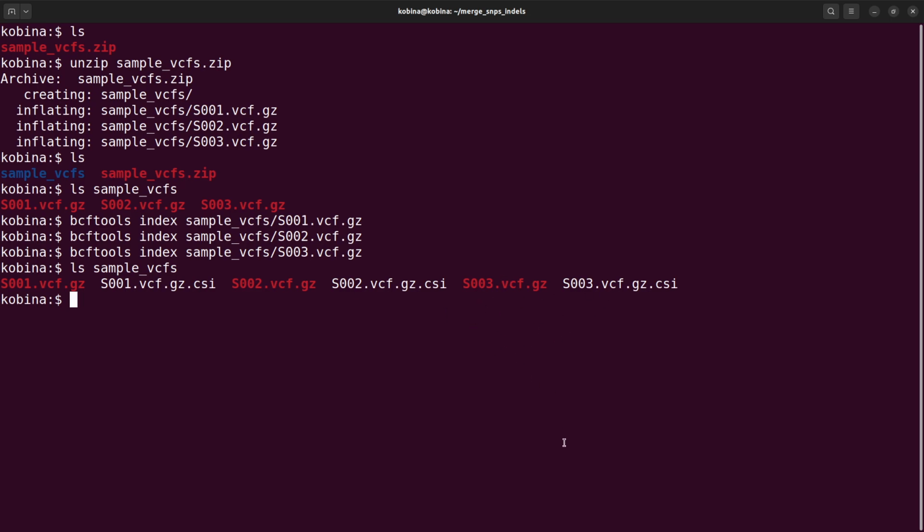Okay. Take note that with indexing, if you have several files, let's say tens, hundreds of VCF files, then entering the commands one by one will not be appropriate. So there are ways to do this. You can use the xargs utility, or you can write your own script that will take each of these files and then process them for you. Okay, so there are ways to go about it. That means you need to have knowledge in Linux. All right, so it's important.